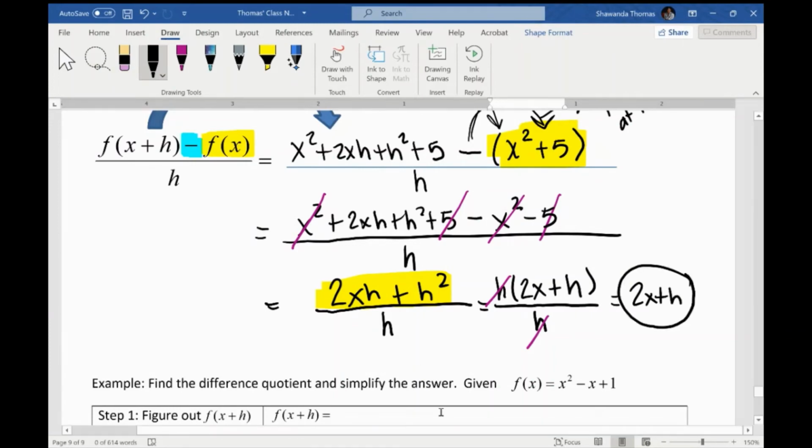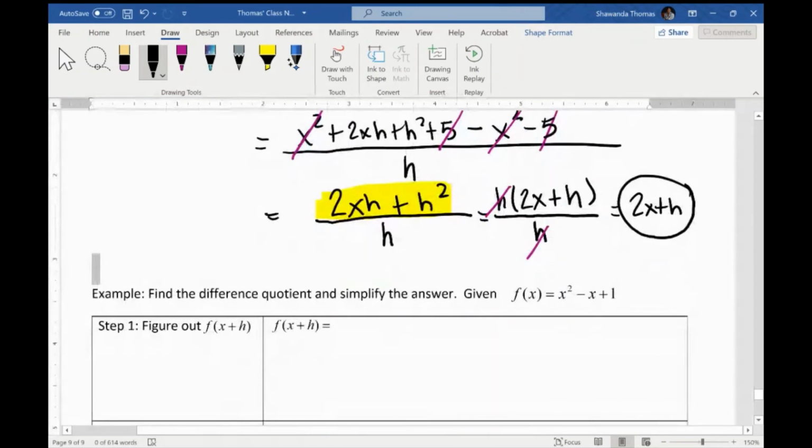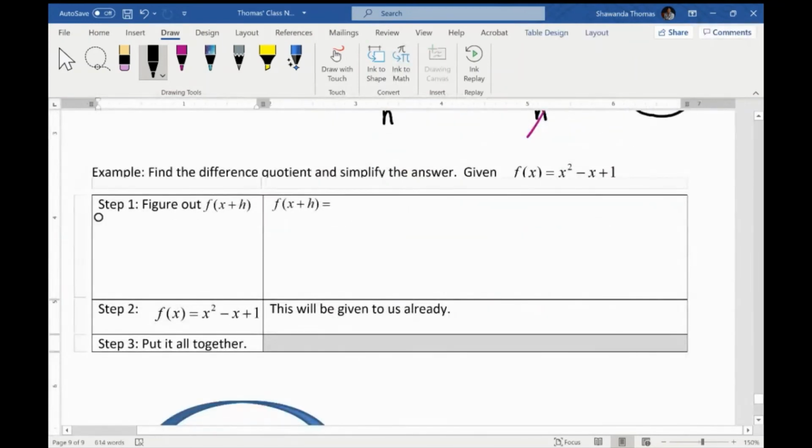All right. Has anyone taken calculus before? Nobody? All right. I wanted you to see that if you had to take the derivative of that function, you would get 2x as h approaches 0. But if y'all haven't heard of that, I'm not going to go through all that explanation. All right, let's go to the next one. Let's try one more difference quotient problem, and then we'll move on to 1.5.